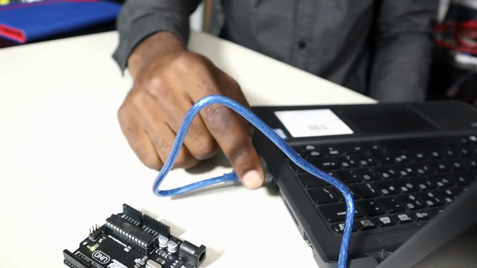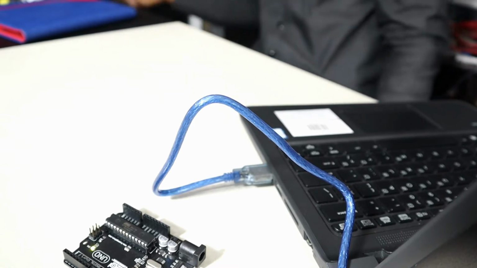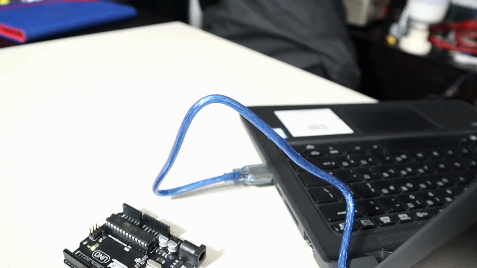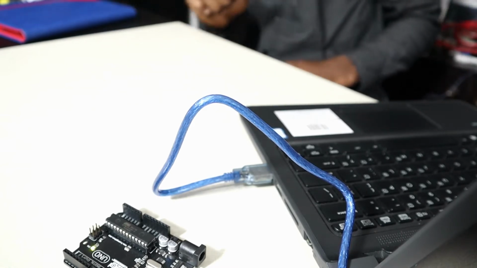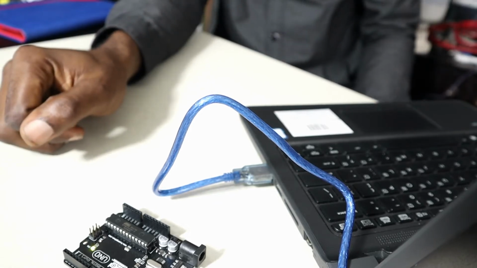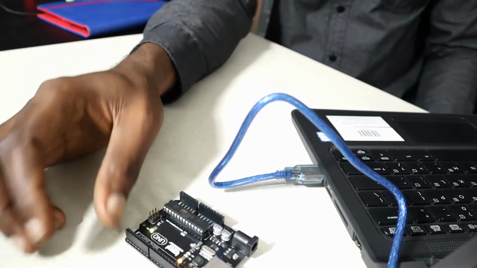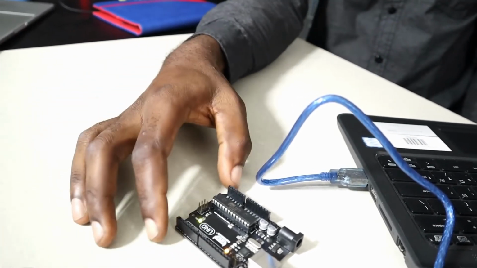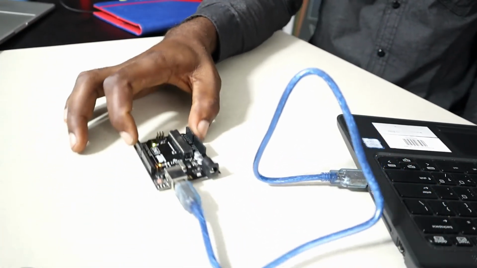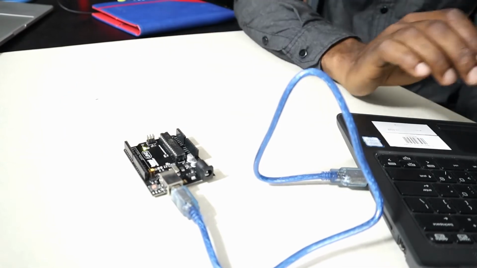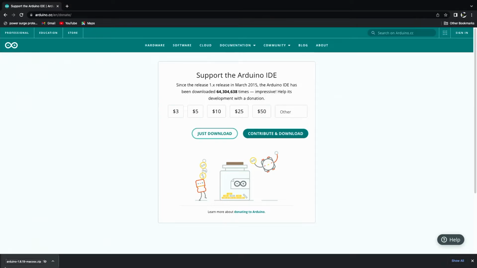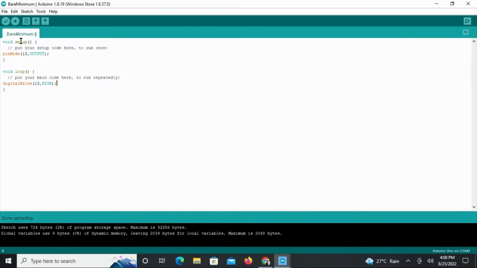Okay, so now let me turn it off so that you can see the difference. Now we did high, so let's do low.